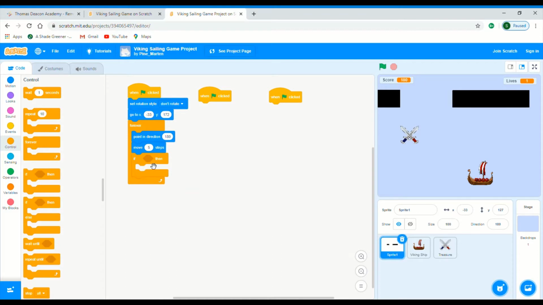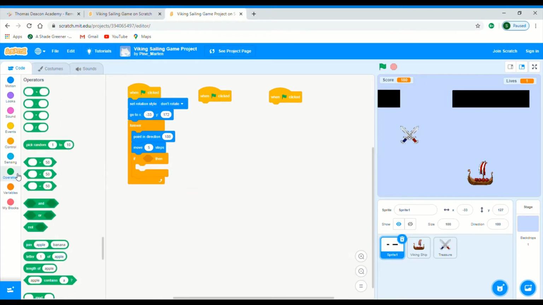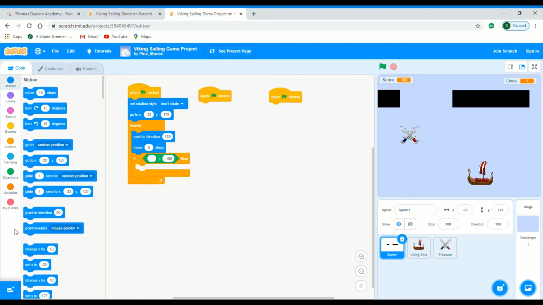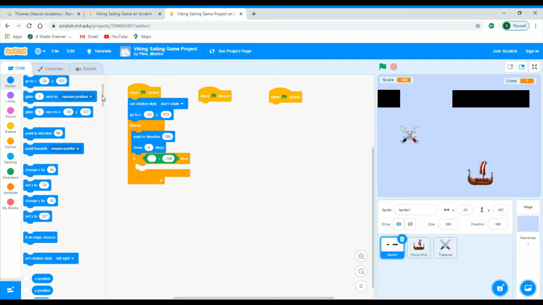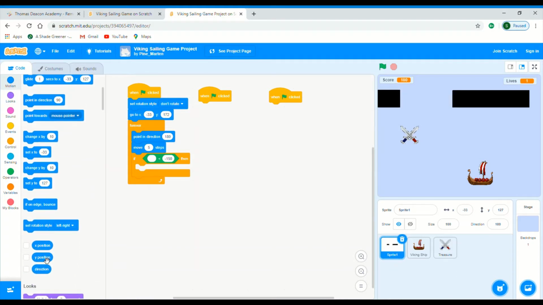In this bit here, this is the first one where I'm going to put one of the operators in it, and see that it's less than. So I've got this less than, and on your sheet it says minus 150. So it's minus 150. Make sure you are getting the minus signs in there. And it says Y position. The Y position is that blue, and I can see it's right down there at the bottom. I drag it out and drop it in there.